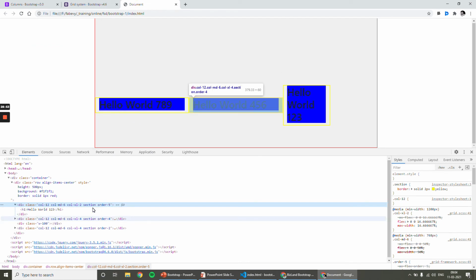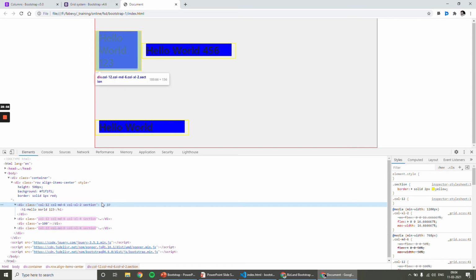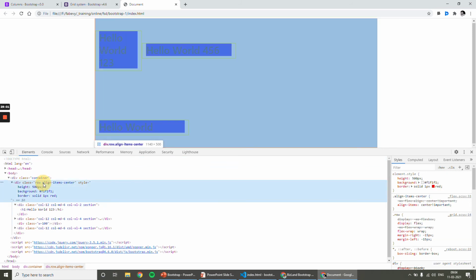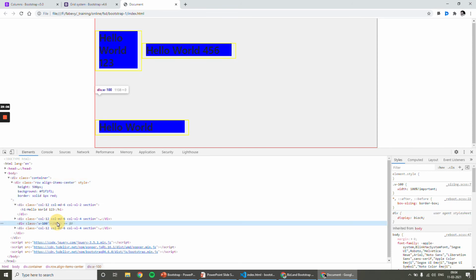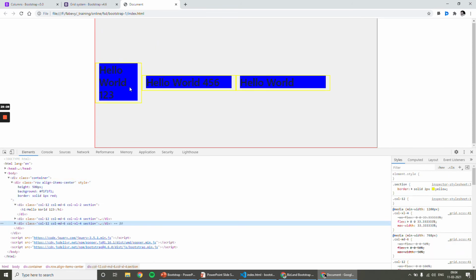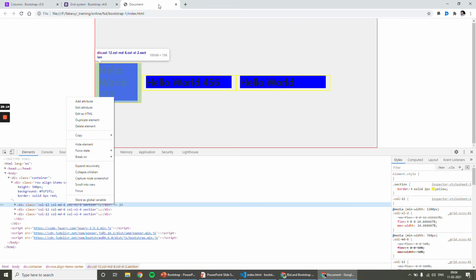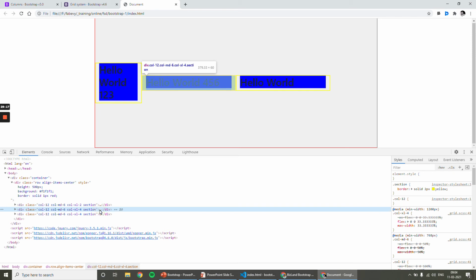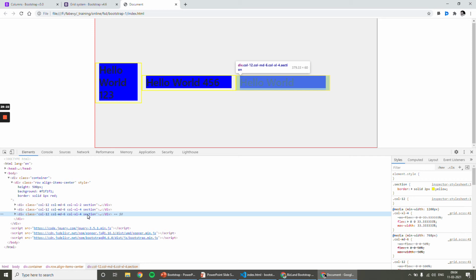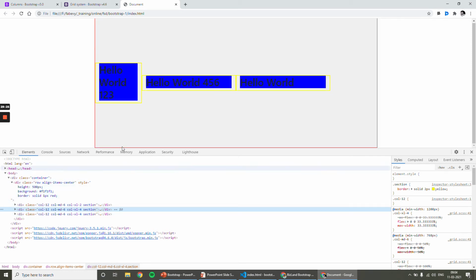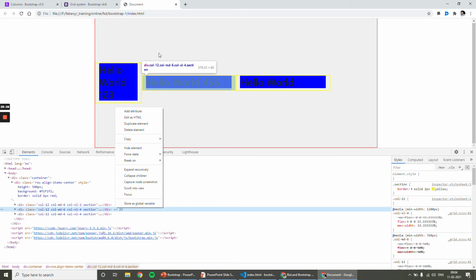Let me remove all the orders and let me put all in a single line. So all are in a single line. Now the first column occupies 2 grids, and the second one occupies 4 grids, and the third one occupies 4 grids, and the second one starts exactly where the first one ends.